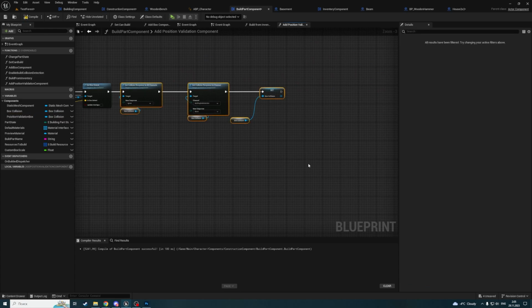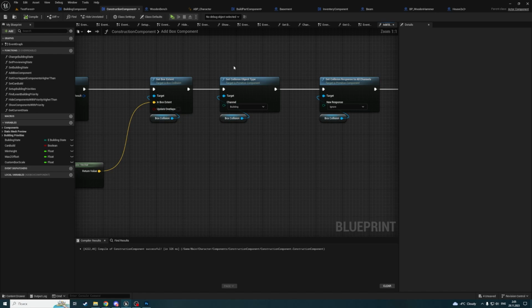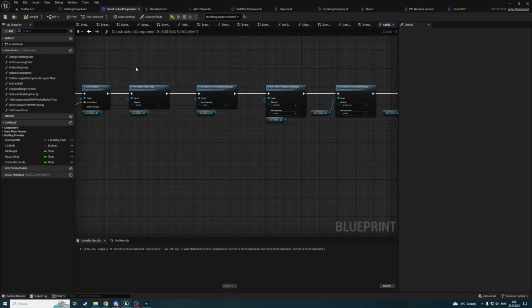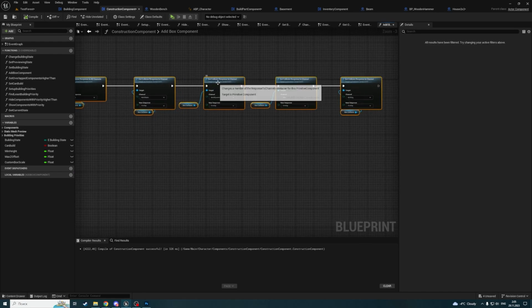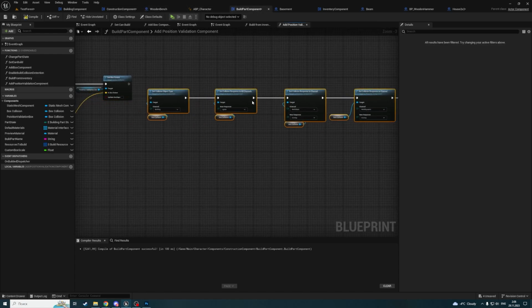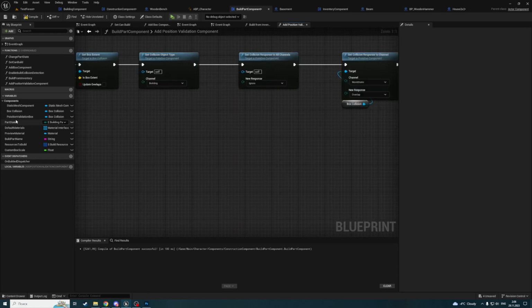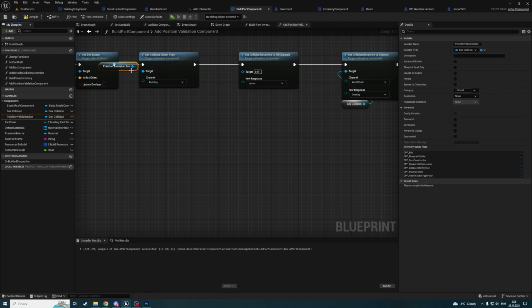Also, I will delete this and open construction component and copy these parts from here and add them here and change box collision to position validation box everywhere.